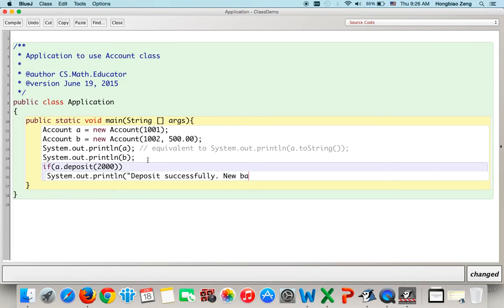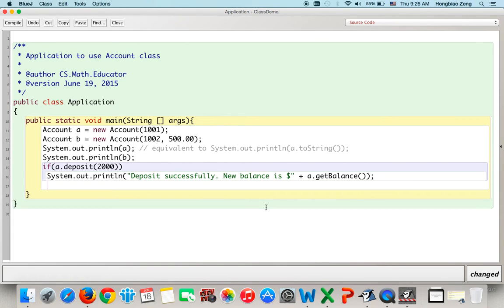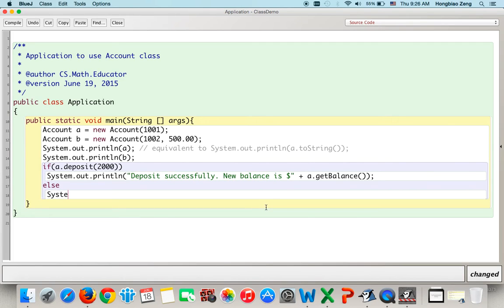New balance is", put a dollar sign here, plus A.getBalance. Okay, let us write this. Else, System.out.println "unable to deposit."